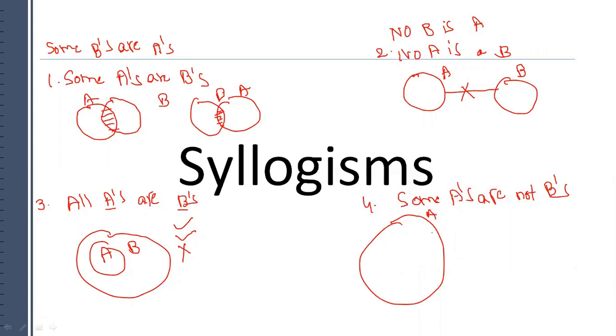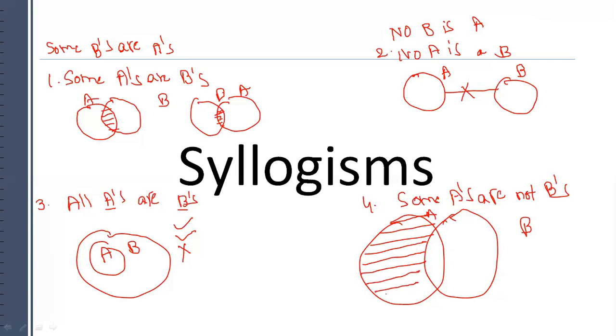This is the A circle and this is the B circle. Okay. Some A's are not B's means you have to concentrate on the part of A's which will never come under B's. So they may have an intersection part, guys, but you should not concentrate on that. As I have told you, whatever the statement means, you need to concentrate on the statement meaning only. Some A's are not B's means this part of A's does not have intersection with B. That means this part of A's is not at all B's. I'm repeating it once again.